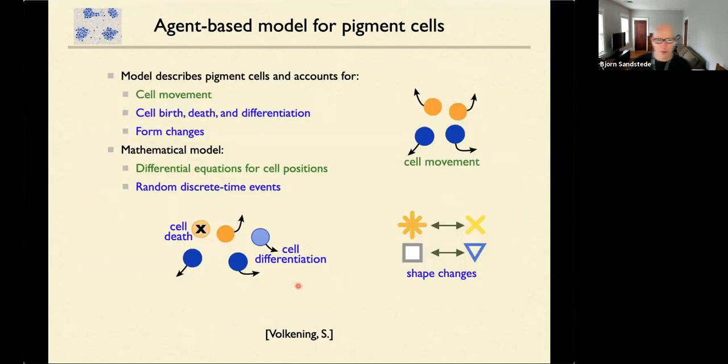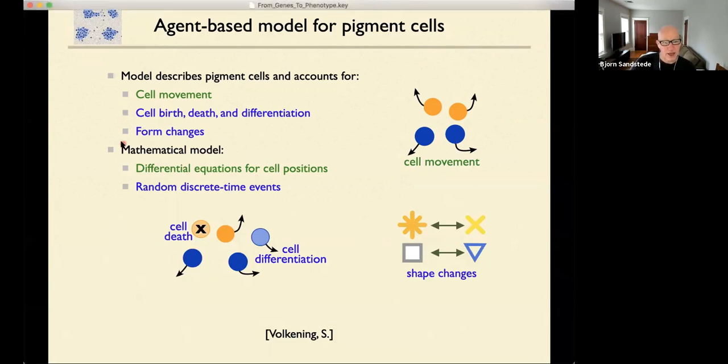So the first thing I would like to talk briefly about is the agent-based model that we used, which we then would like to combine with an algorithm that can actually quantify the output of this model. There are a number of different things one has to take into account. The first one is that these cells move. They move slowly, but they can move. They signal to each other and typically repel each other, so they move away from other cells. We model this by a differential equation for the cell position. We think of these cells as idealized point masses that move around, and we have laws that govern how they move, depending on typically near cell-to-cell signaling.